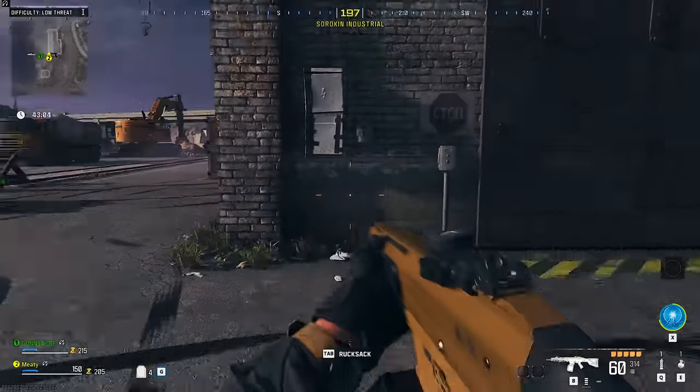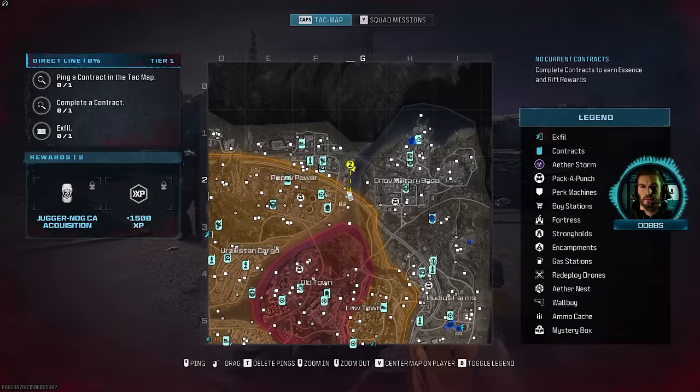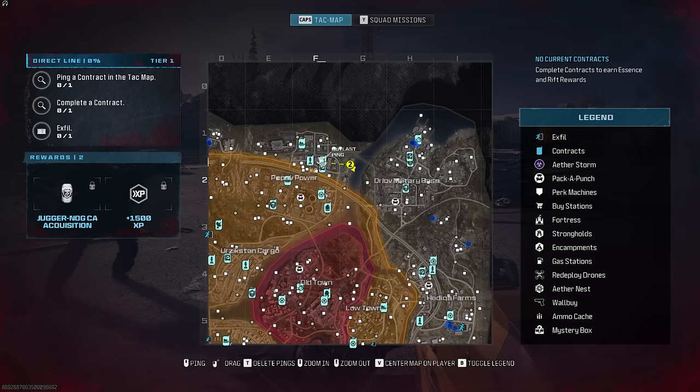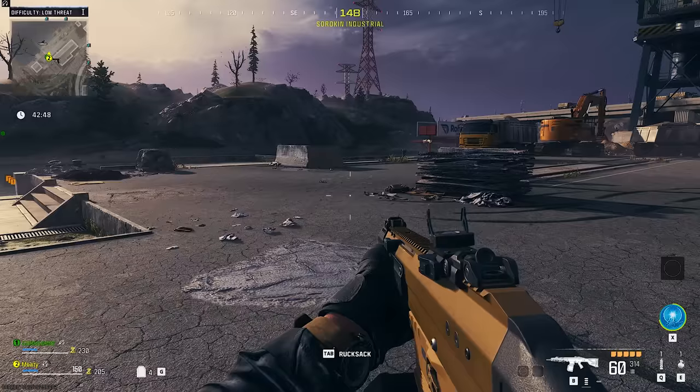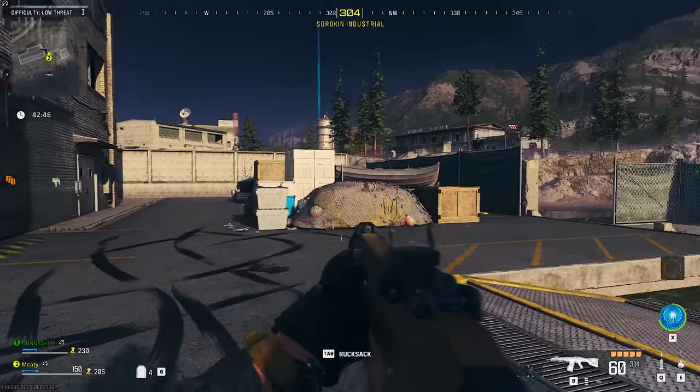Oh, dude, look. Hit your M. You can see the other players on the map. Let's start with the basics. Ping a contract on your tech map. Quite a bit there. All right, let's pick one of these things and do a mission then, dude. You ping one and I'll follow. F2. Oh, I hit the wrong button. It said to hit F2.